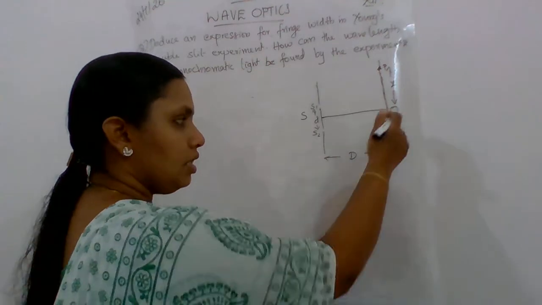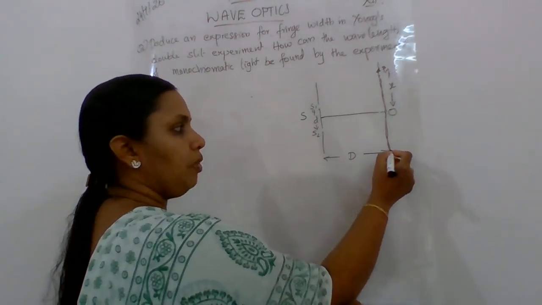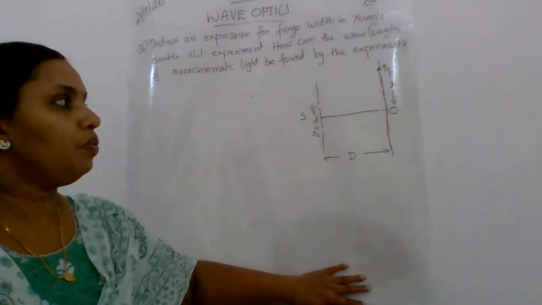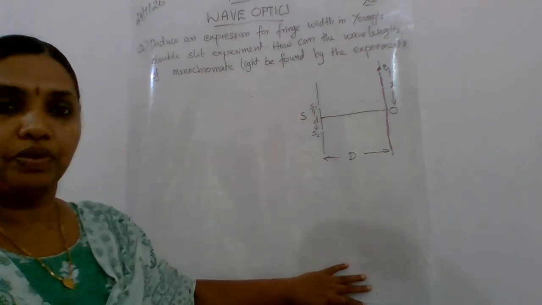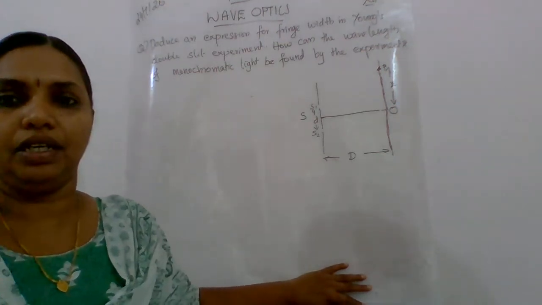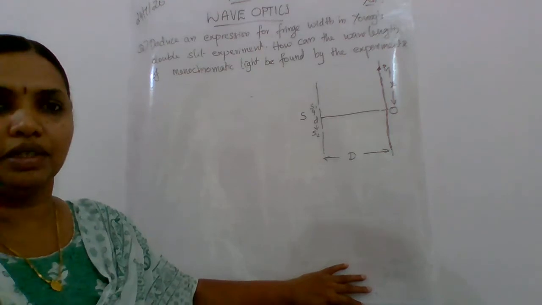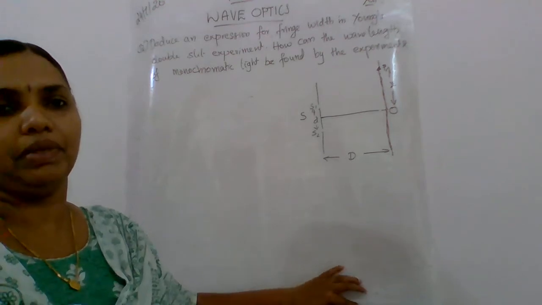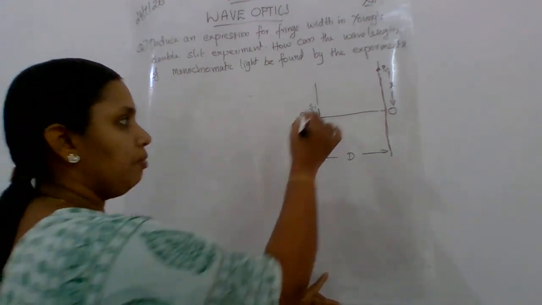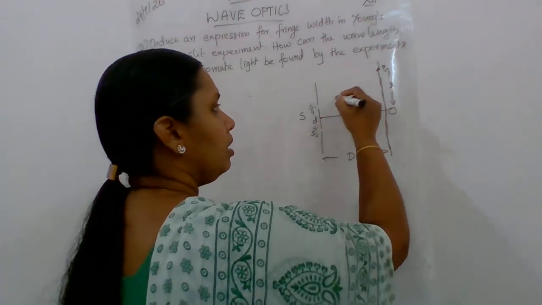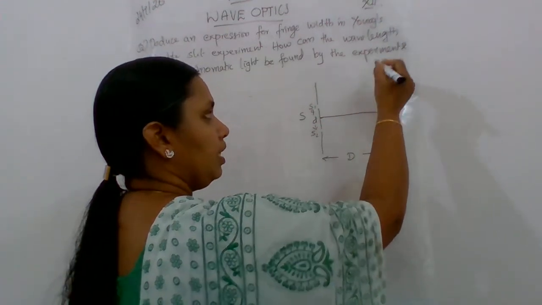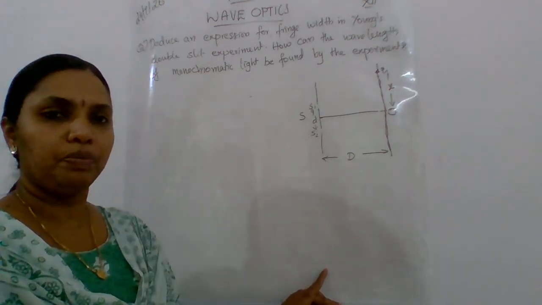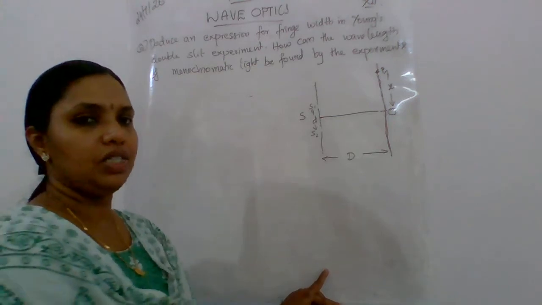Okay, so you can consider the downward direction also. You can consider the point P here. So same thing we will get. Now we have to find out what the intensity at P is. Is it dark or is it bright? Maximum intensity or a minimum intensity? The waves from here are propagating, and the resultant wave falling here, whether it is undergoing constructive interference or destructive interference, or they are superposing constructively or destructively.